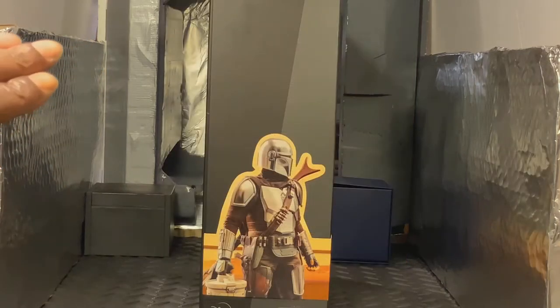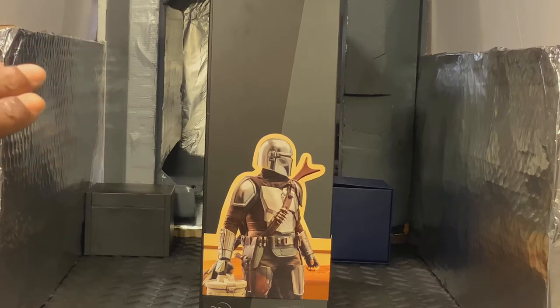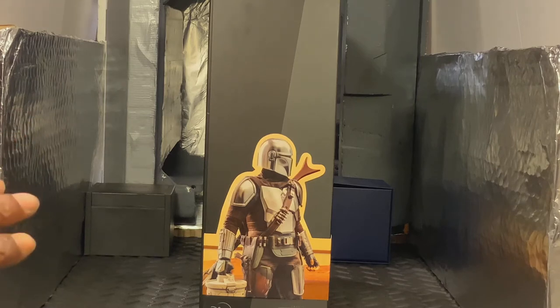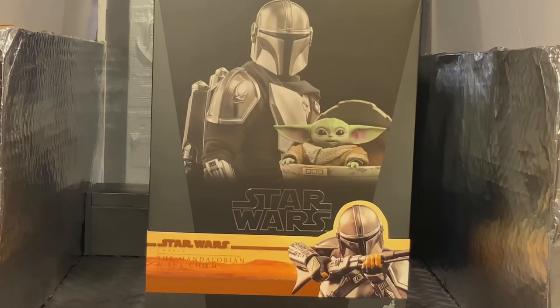And then once again, with the banner wrapping around the other side of the lid of the box, we have an illustration of our figure, the Mandalorian, holding the case that holds the Beskar, which is really cool. That's a part of the deluxe version of this particular set, guys. There are going to be quite a few accessories with this set, so there's a lot to get to. So what do you say we go ahead and just open this guy up and get a look at all of the contents on the inside of this box, guys?